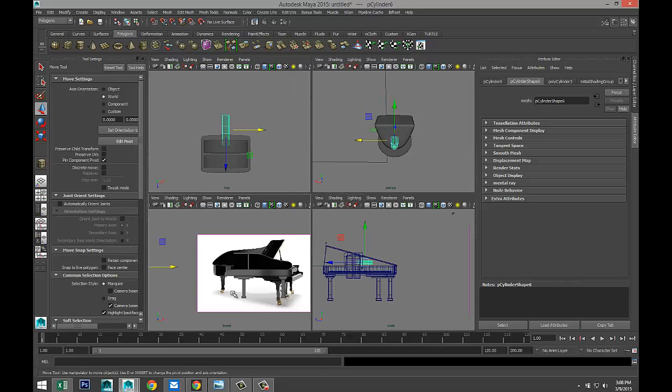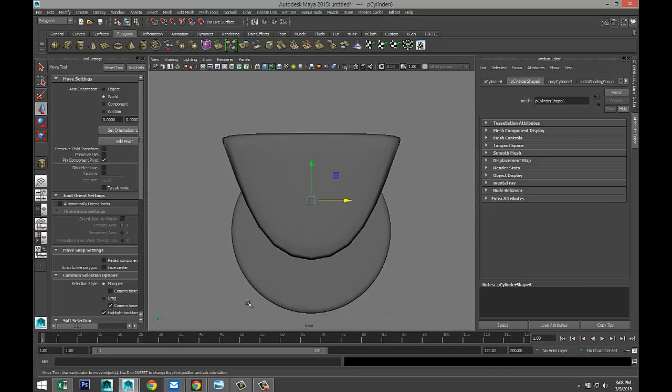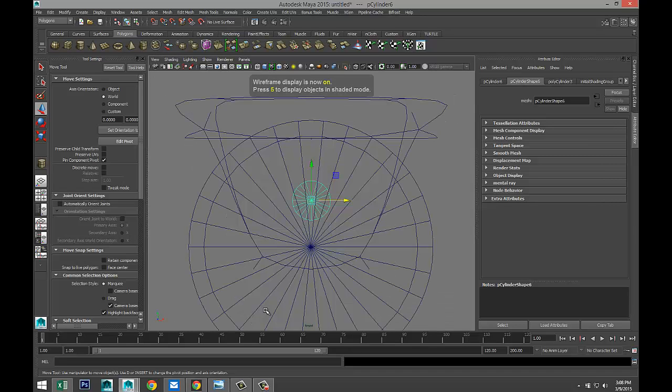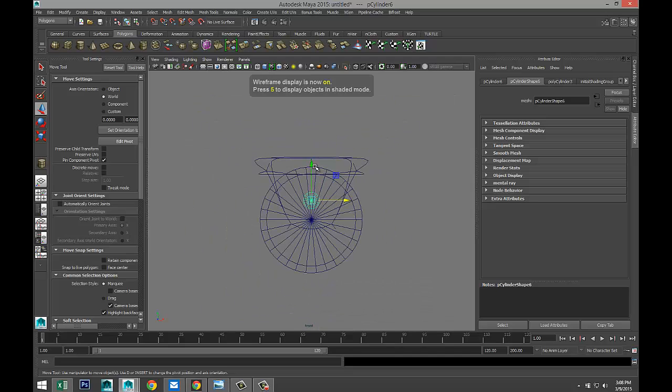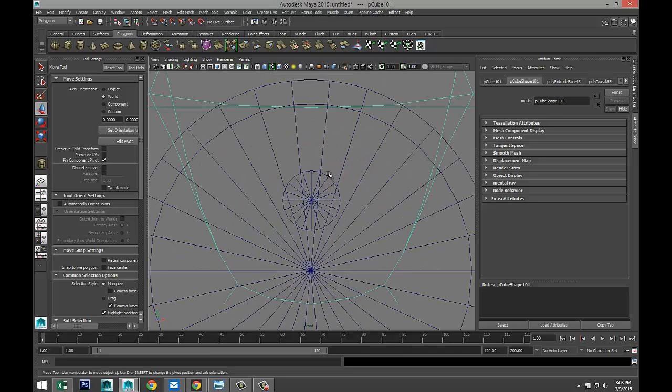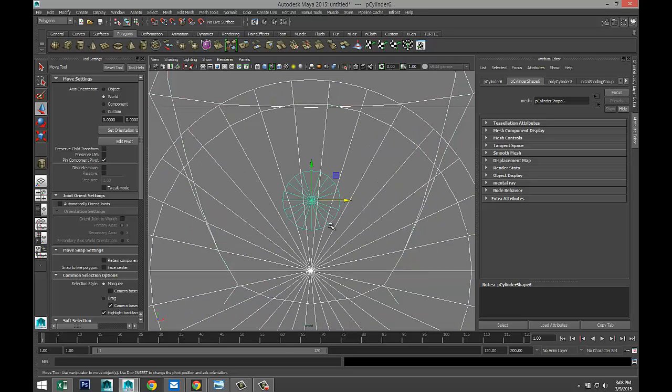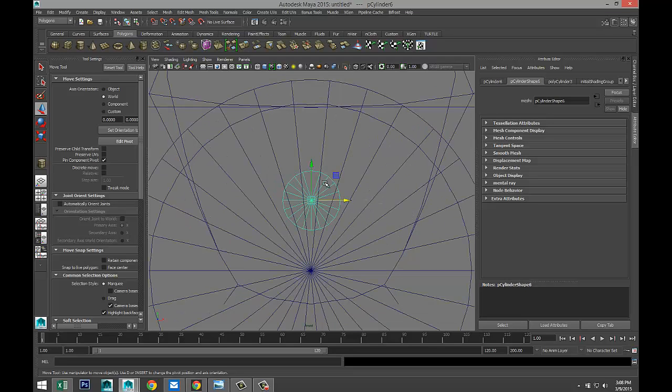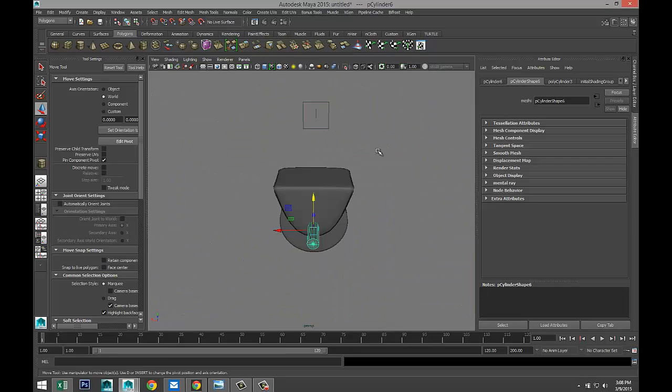Let's check it from this view right here for wireframe mode. Be about there. Let's see if that works.